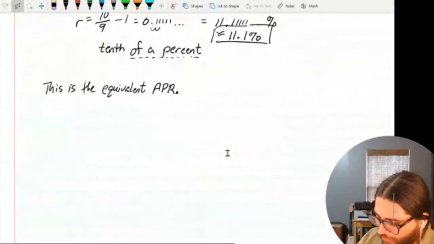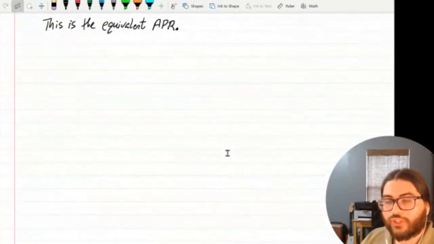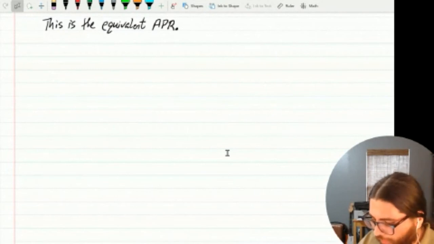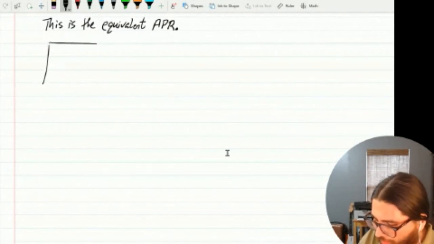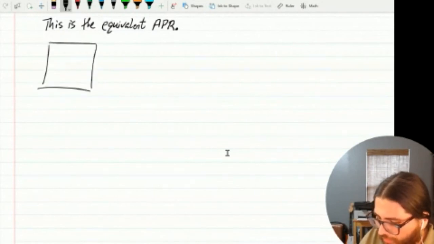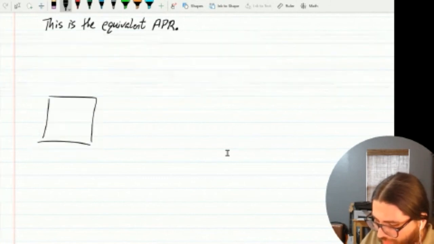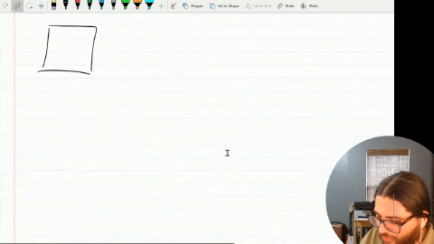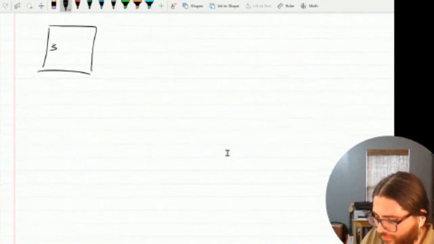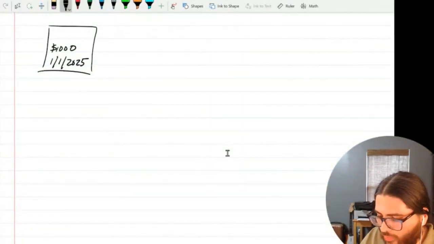You have to do this for all kinds of bonds. Like there are different kinds of bonds which have not only a face value on them. I buy this bond. I'll move this down a little bit so people that are coming back to watch this won't get confused as to why I drew them right next to each other. $1,000, 2025.